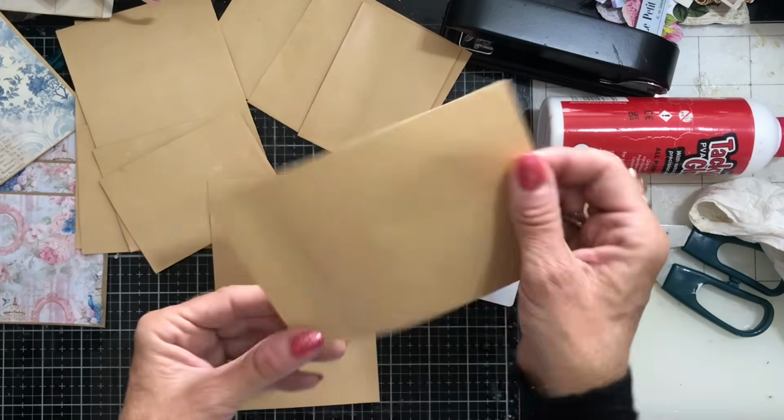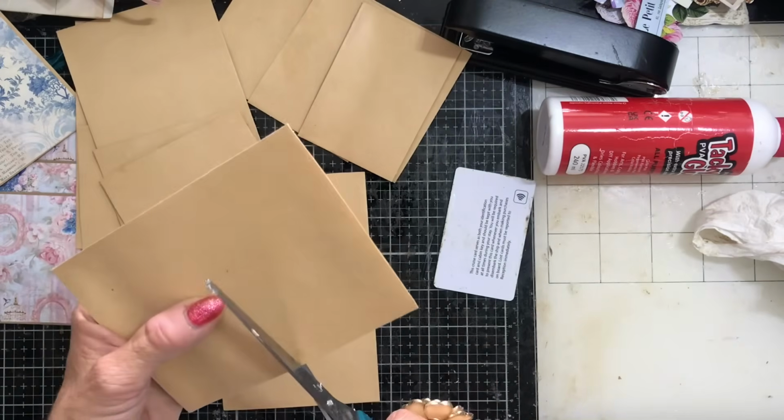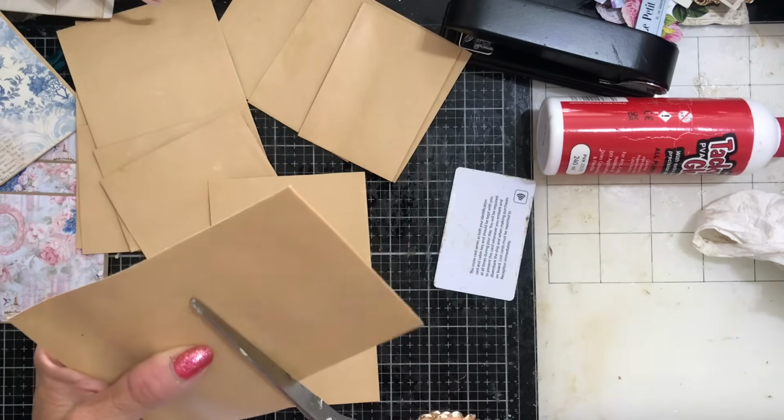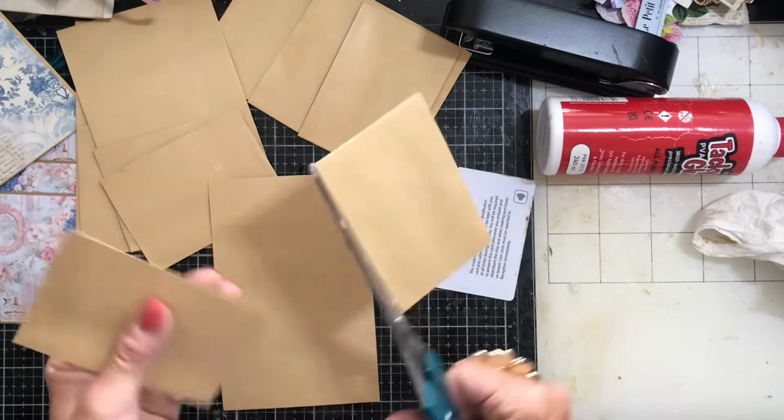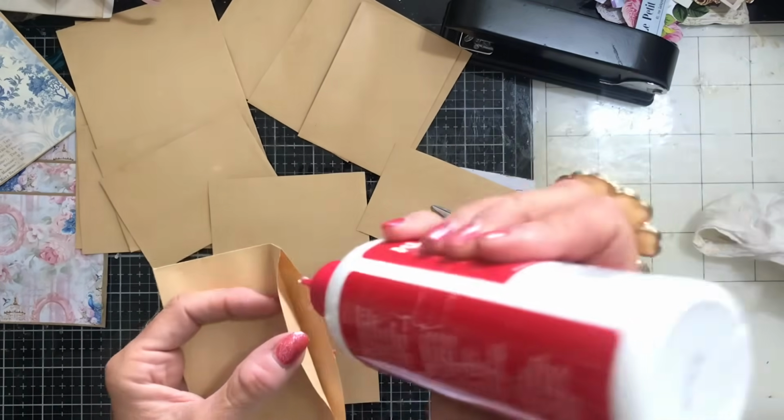Right, this one again is wonky at the bottom, so I might as well start from scratch again with this. So just cut that one down. Again, just going to glue that down there.